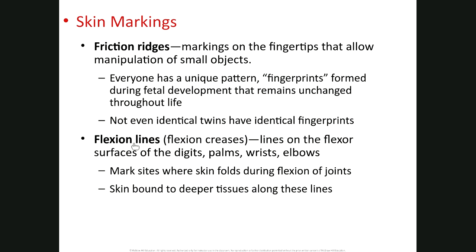Flexion lines are different. Flexion lines are seen basically at the joints, seen in your fingers, your palms, or in your wrist. So like when you bend your wrist back and forth, you'll notice you have these lines that are formed from doing that over and over again. This is just based on experience in life. Flexion lines just form over time, between joints, basically. So that's all that is.